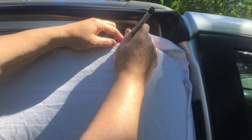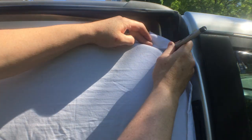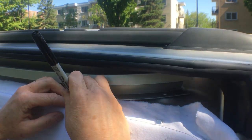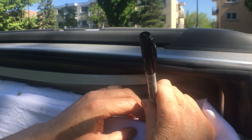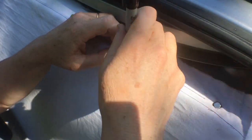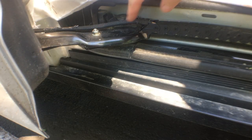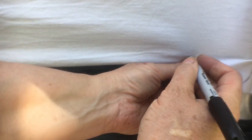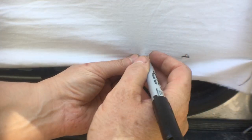Now I can start marking the edge. On the door side you'll have to get a bit creative to mark the line but it can be done. Next I also need to mark the placement of the magnets and I also want to mark the valley behind the door seal. This will be the line where the edging will be sewn to the netting. The bottom edge is trickier as the netting will have to be kept out of the door mechanism. There's no metal at this edge so I'll have to come up with a different solution, but I'll mark the edge of the footstep now so I know what the maximum length can be.